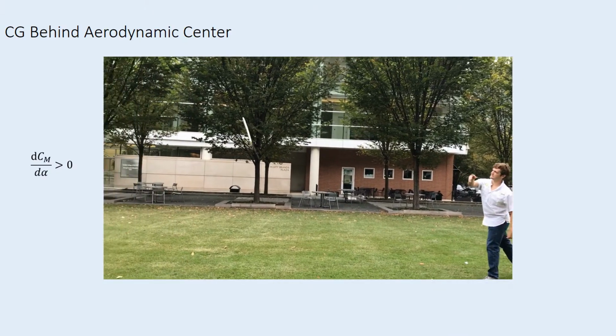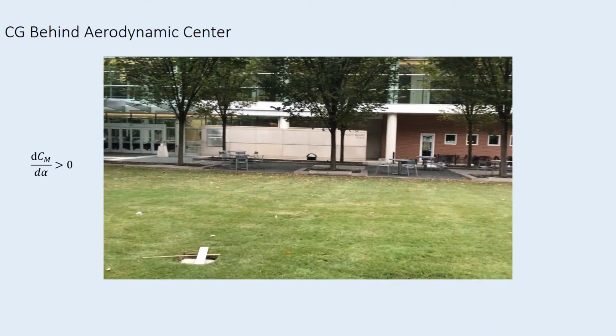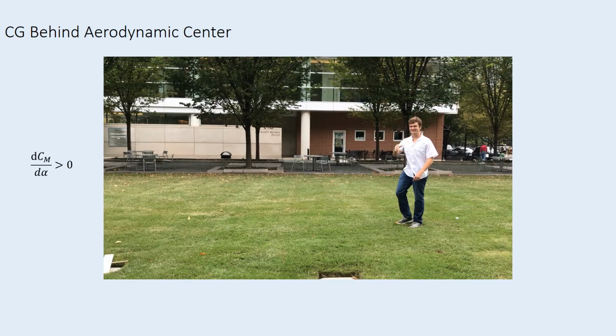We flew the glider at different CG locations. In this case, the CG is behind the aerodynamic center, and the glider has no horizontal stabilizer. After being launched at a small positive angle of attack, there was a disturbance which pitched the glider nose up, further increasing the angle of attack, since dCm/dalpha is positive. This is because the glider is longitudinally statically unstable and will pitch up further until the glider stalls or flips over backwards, resulting in a crash.